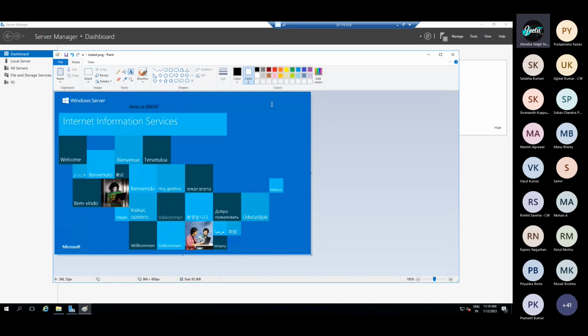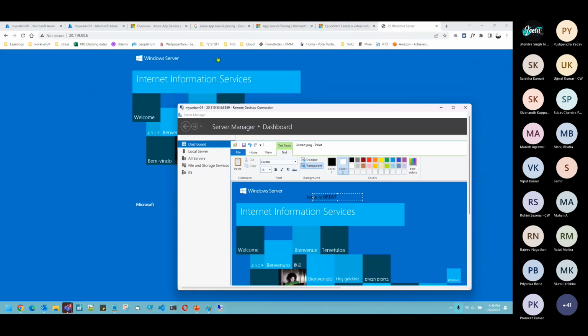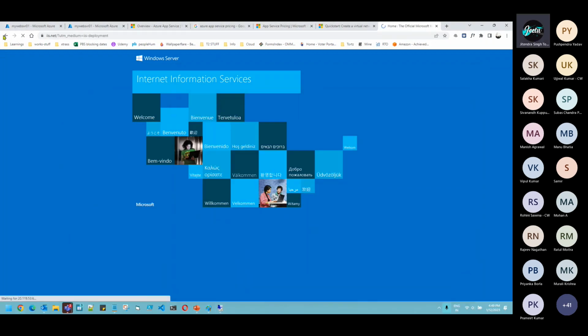Now everybody please refresh your web browsers. Can you see something on top? So this is a live change.